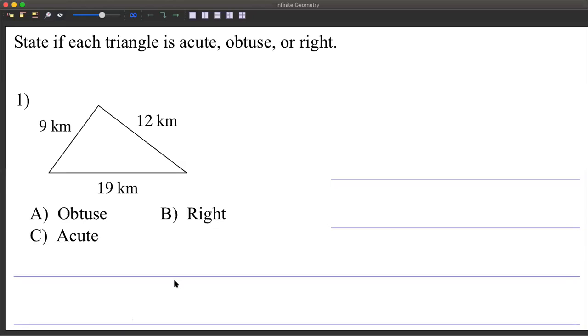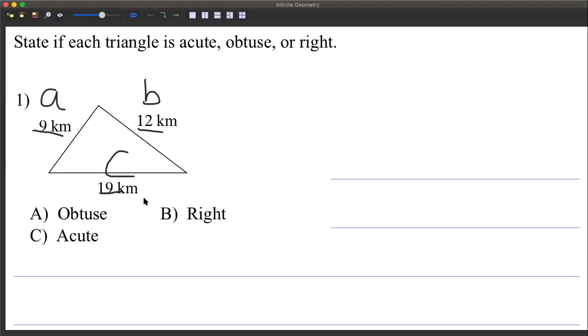All right, so your first section is going to be questions just like this. Same thing, they're just drawing a triangle for you. I didn't draw the triangle for you, but you don't need it. Look at your three sides, 9, 12, and 19, and make sure whichever is the biggest side you put in for C. So that one's got to go in for C. The other two, it doesn't matter. Pick one to be A, pick the other one to be B.